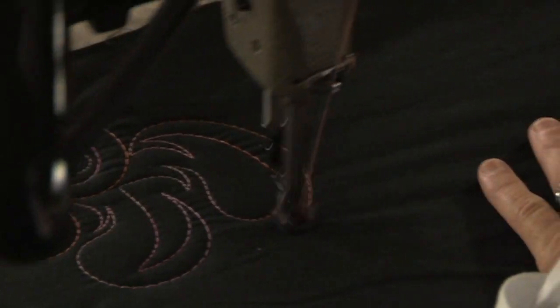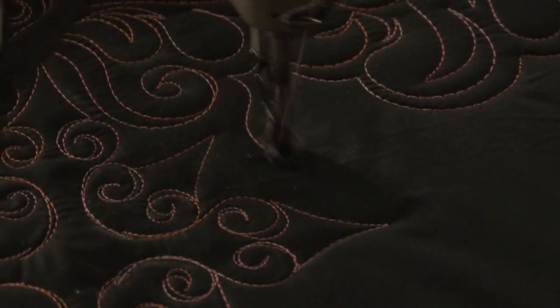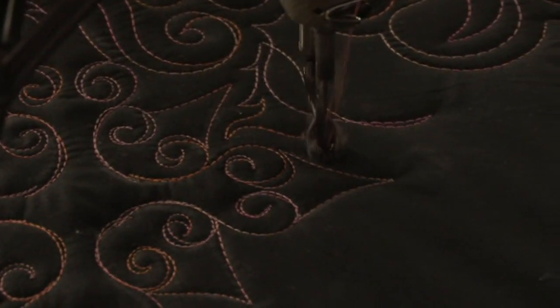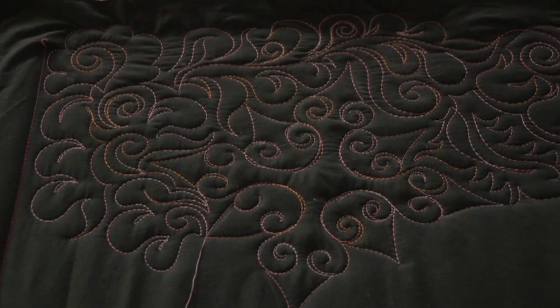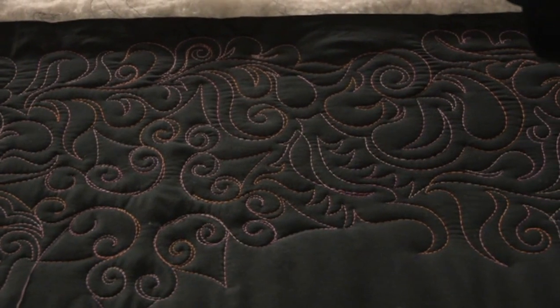Okay, and we're going to come back in here. That is so cool, Sue. So you have a design here, and then you have your freehand around it, so you can pick that out. Exactly. Look what happens as I work my way around. My edge to edge is one consistency, but this is just going to be a subtle pop every time.